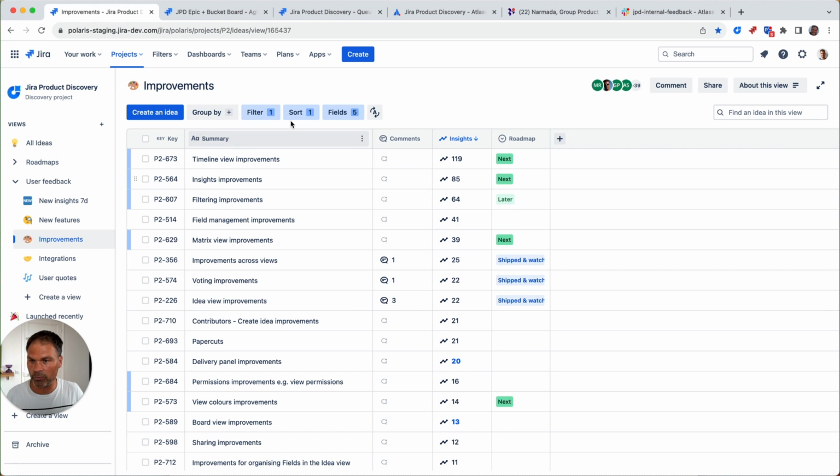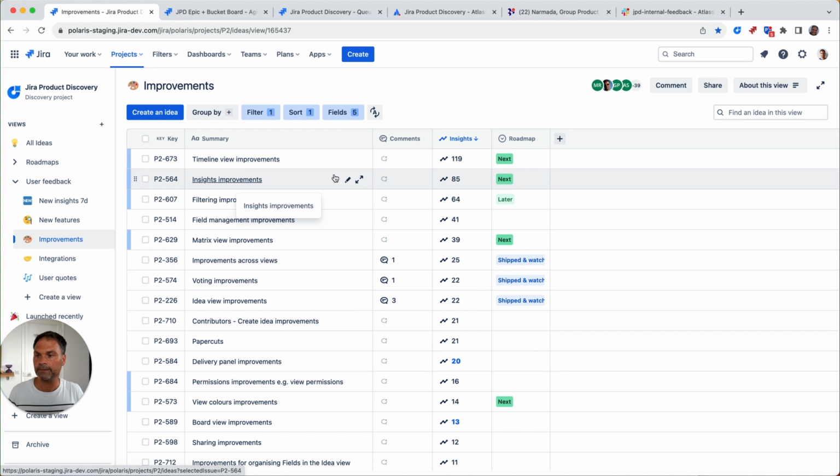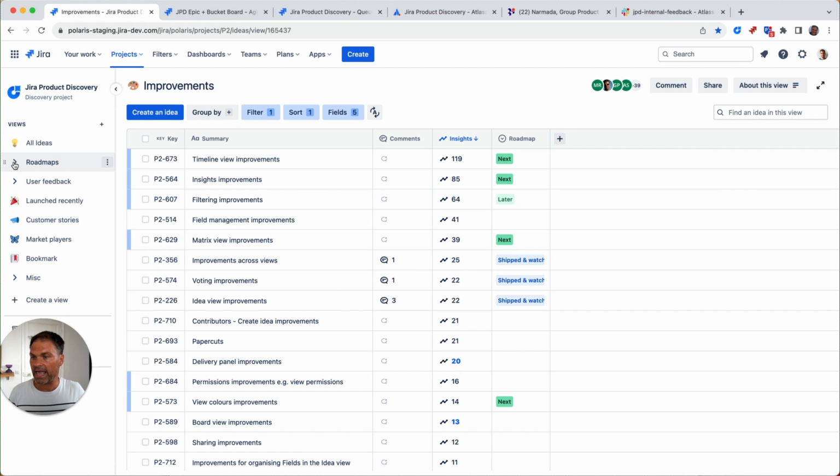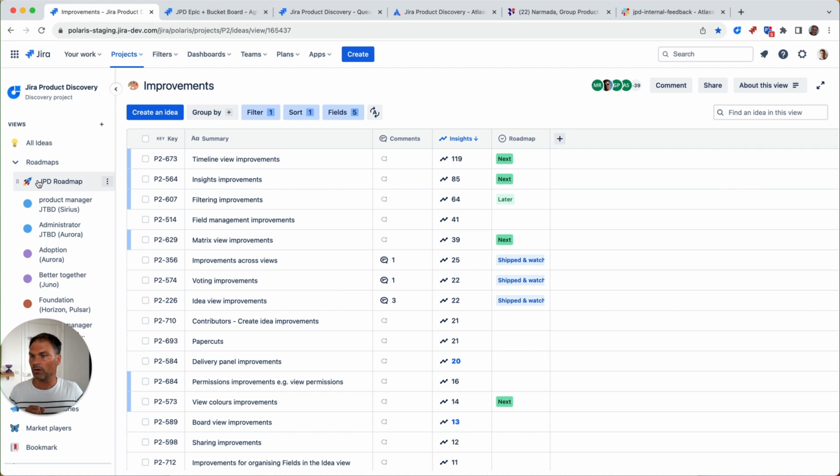And then we can see here which are the features for which we receive the biggest number of interesting feedback, and then we discuss those as a product team. So in that weekly meeting that I mentioned, we touch on these different things. So every quarter, what we do is review our roadmap, right?